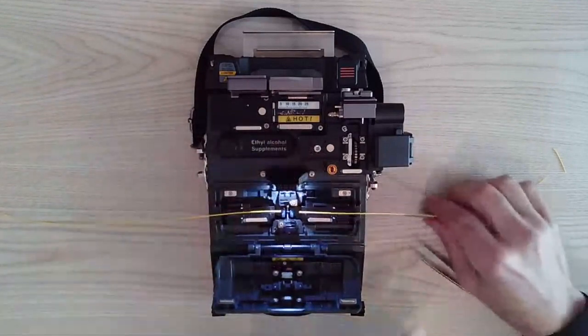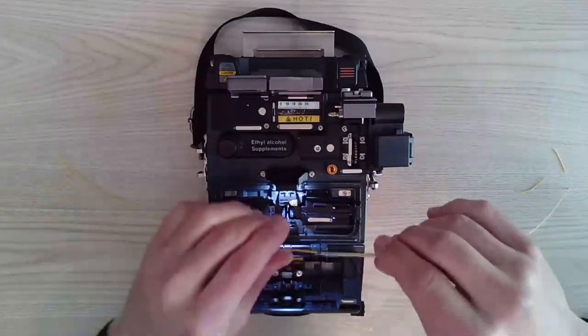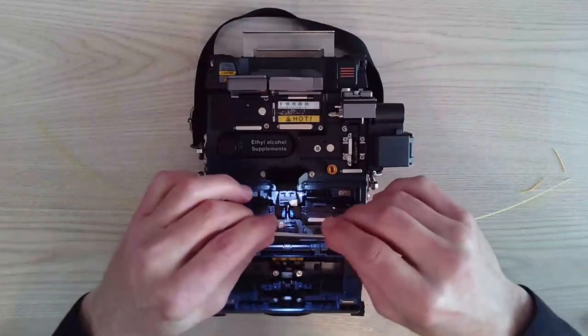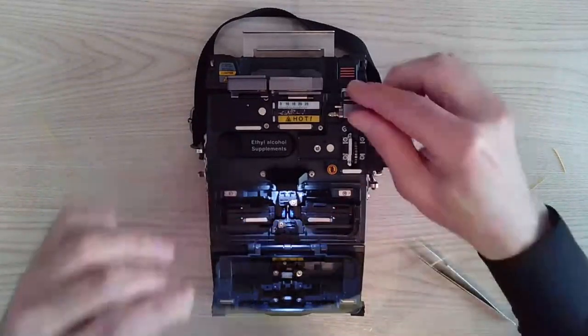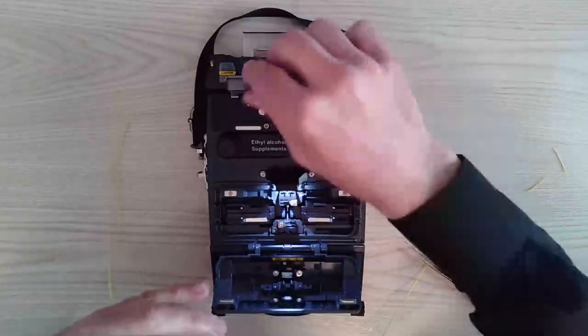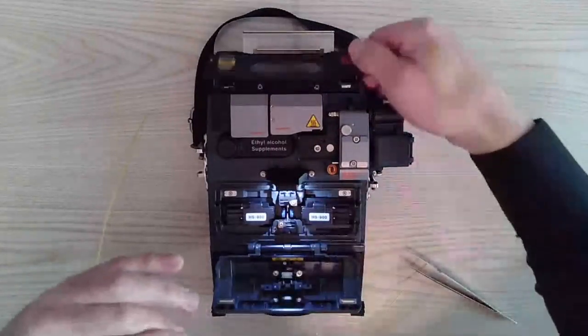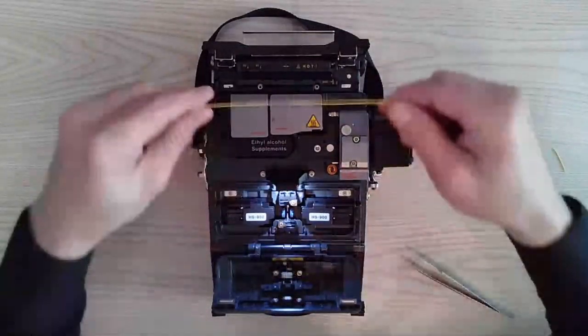That fiber is fused. We're going to slide our heat shrink across and center it into the heat shrink, or the splice sleeve. I'm going to close everything down so I can see the rear of the machine. Open up my heater. We'll place it into the center of the machine.